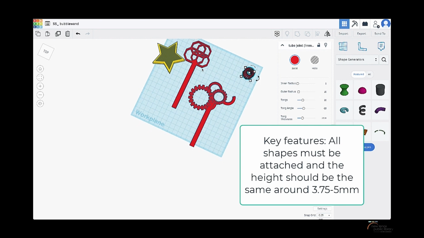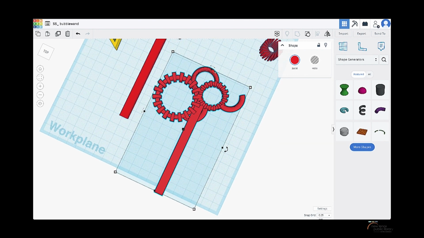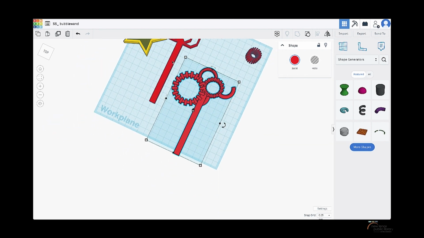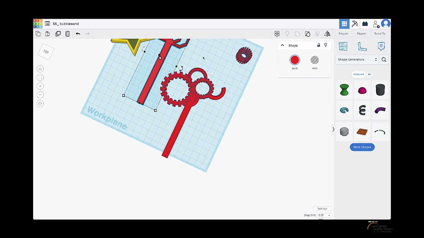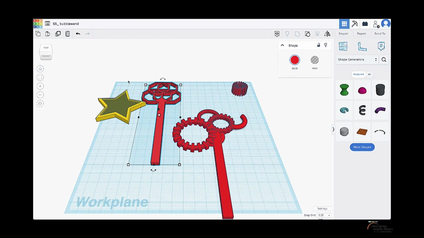So once again, you could do it multiple different ways. There's no wrong way to make a bubble wand. And as you can see, it might come out with a lot of neat surprises. You might have some bubble ones you never thought you could create. So I think if you give it a shot and experiment with which way you want to go, you can create really awesome designs with your wands, and you can make some really neat bubble shapes out of it.